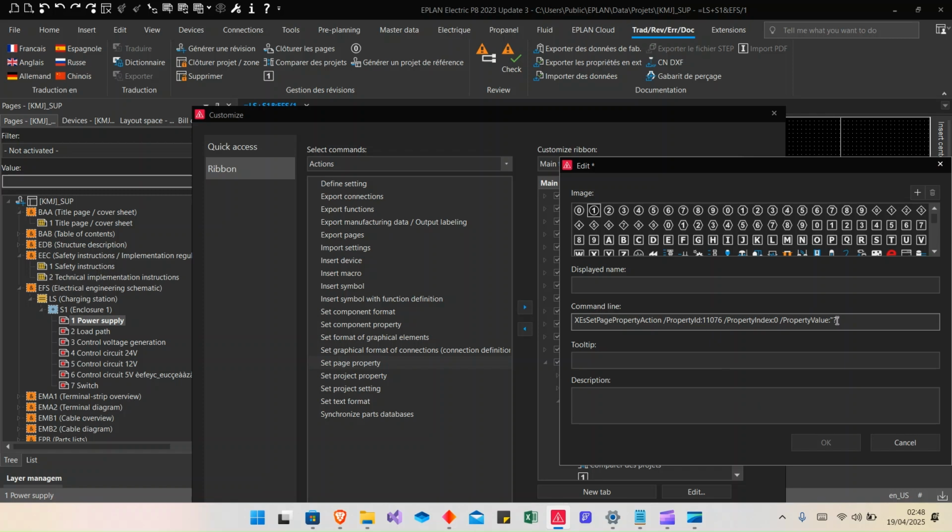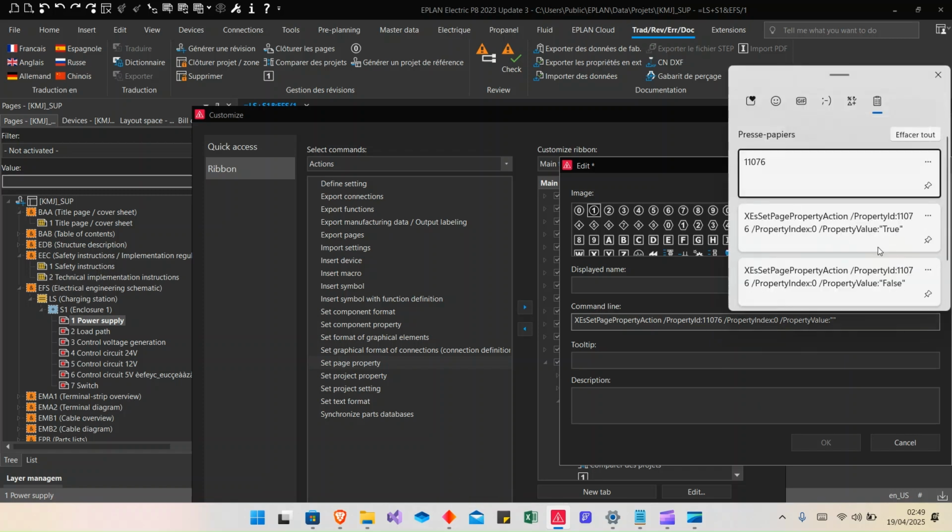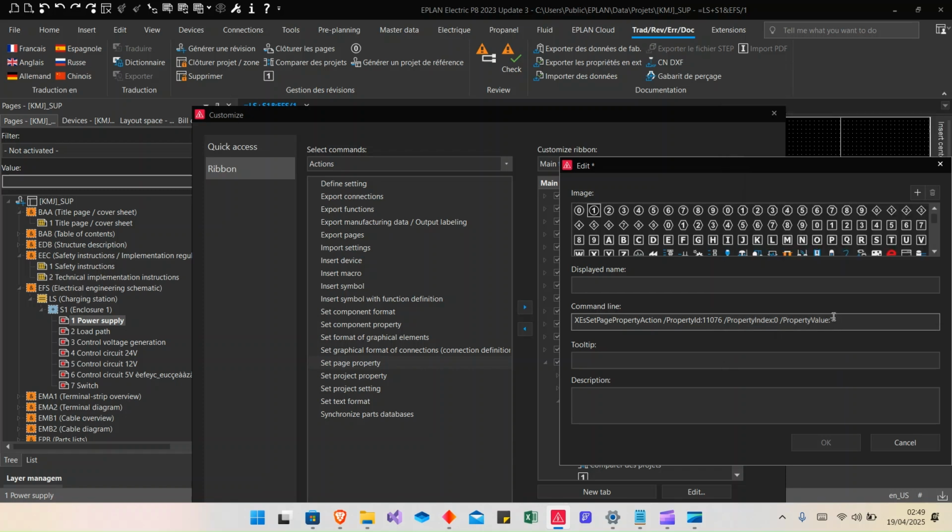And property value. The property value is true if you want to insert the watermark, and false if you want a button to remove your watermark. In my case, I can't do that because it's already in my ribbon.